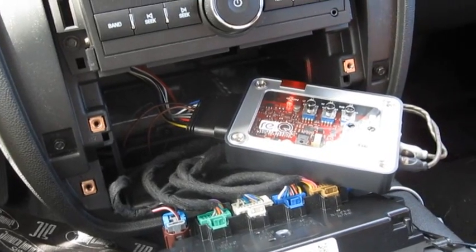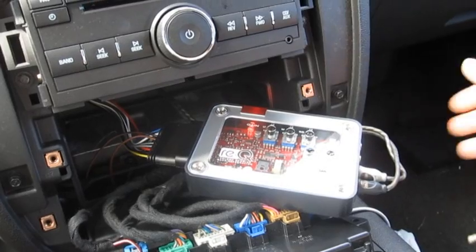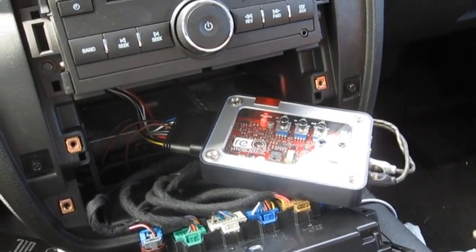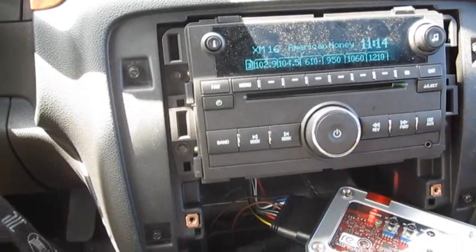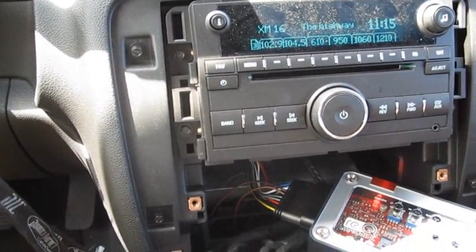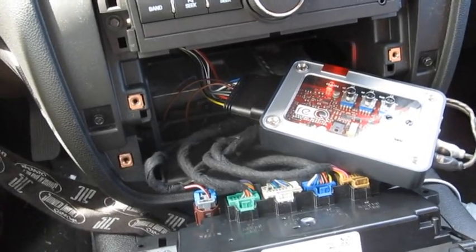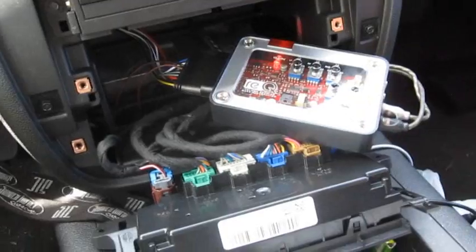So, I mean, it's a great buy. It was only $70 off Sonic Electronics, a manufacturer authorized dealer, and I got it for a steal, man. So you guys should look into it if you're looking to keep your factory radio. I know there's a lot of cars now that have motorized double DIN factory radios, and it looks cool and awesome, but you want to add aftermarket amps, and you're like, what do I do? Well, you can get this thing, or you can look into a Rockford 360, or a JL Clean Sweep. Out of the three, this is the cheapest, and it works great.